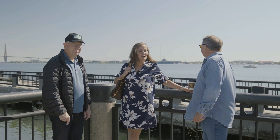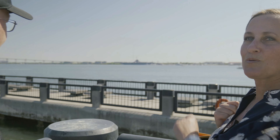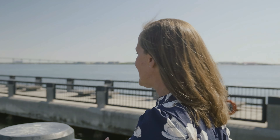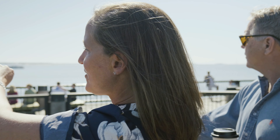Here we are at the end of the Waterfront Pier in Charleston, and across the waterway you have the Ravenel Bridge, which is one of the most iconic bridges in the Charleston area. It gets lit up at night — it's really beautiful, a beautiful bridge to drive over, especially when you see the sunsets across the intercoastal waterways. It's breathtaking. And then as you continue back over, you see the harbor over at Shem Creek and Mount Pleasant. So we'll go visit there next.